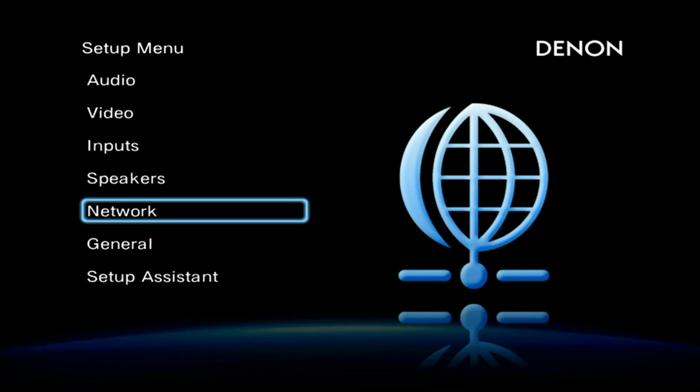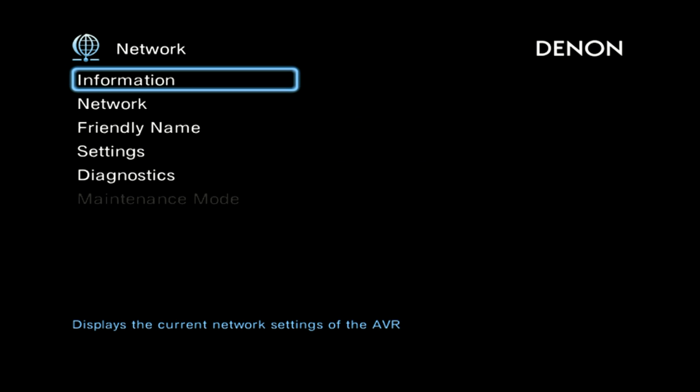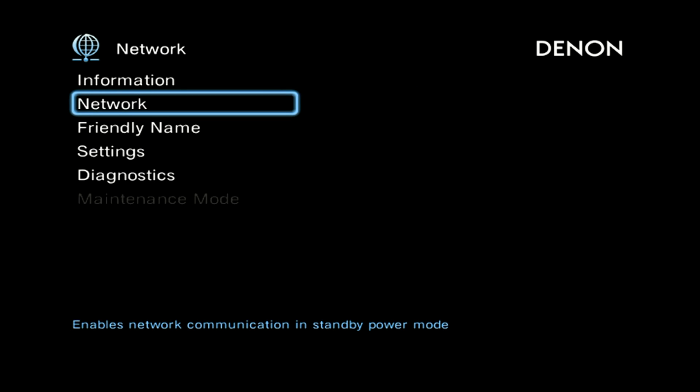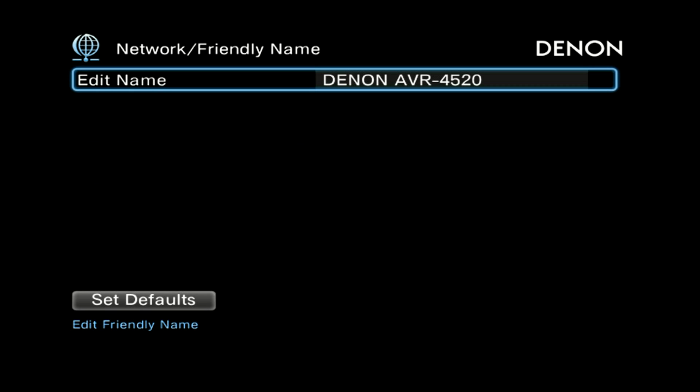Here's the networking menu, and here it tells you various different information, whether you're using a DHCP server or not. You can go in and change the name of the amplifier as well. This is what shows up on what's called net bias. When you do a search of your network, it will show up as a Denon AVR4520.